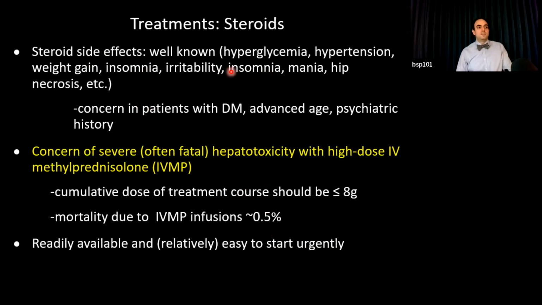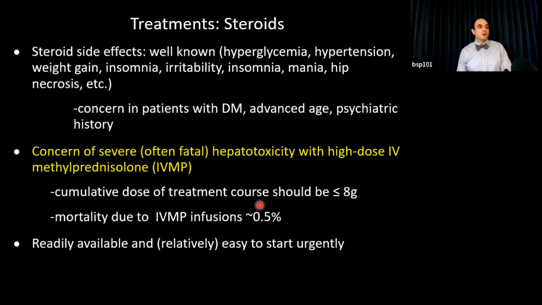And the concern with high-dose IV methylprednisolone is that of fatal hepatotoxicity, severe hepatic necrosis. That's been reported with cumulative doses of more than 8 grams. So we try to stay with a cumulative dose that's less than that over the course of treatment. The mortality reported with high-dose IV methylprednisolone infusions has been about 0.5% and 6% morbidity. So to me, that's non-negligible. Because of an eye problem, which I love, eyes are important to me, but the rest of the body is in many ways more important. There is a chance we kill people. The year before I was a first-year resident in ophthalmology, someone died on our ophthalmology floor getting IV steroids. They were admitted for giant cell arteritis, but they died of complications of steroids.